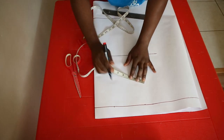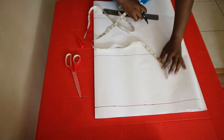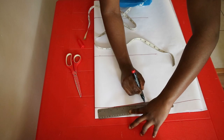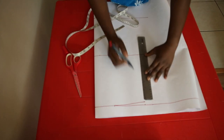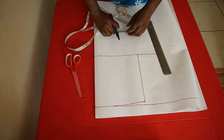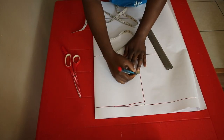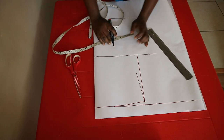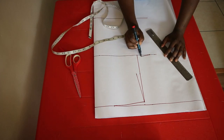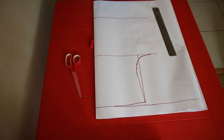On the reference line, mark eight inches — three inches for the neckline and five for the shoulder line. At the shoulder point, come down by half an inch and draw the shoulder line starting from the three-inch neckline point. Mark the midpoint of the armhole and take this midpoint in by a quarter inch. Draw a straight line from the shoulder point to meet the armhole midpoint. Mark quarter of the bust measurement on the chest line plus one inch seam allowance. From the armhole midpoint, draw a curve to meet the bust circumference point. Mark the front waistline measurement plus one inch seam allowance, join all points and cut out.